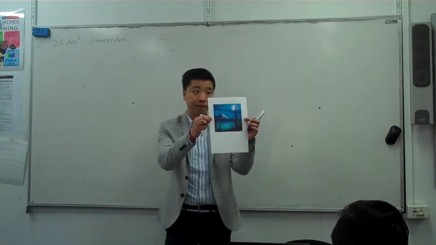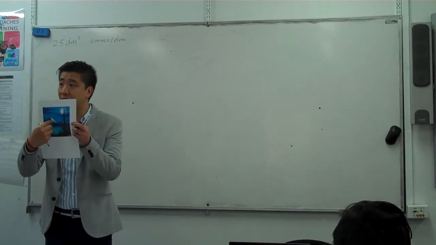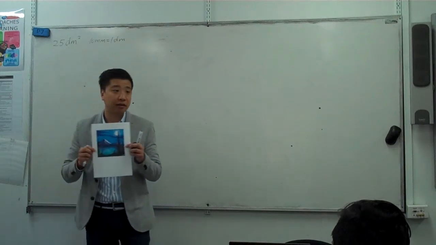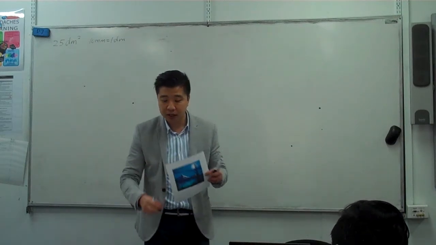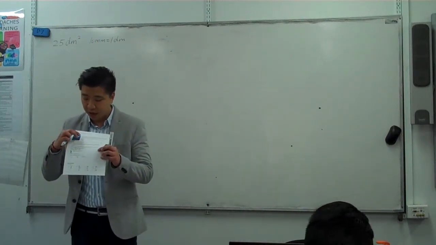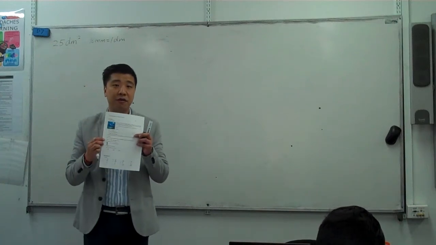And also, let's look at this inquiry question. The inquiry question said, Lisa decided to cut a square piece of cloth. So this is a square piece of cloth, a picture. If the area is 25, how long is the side? Some people said 5. Could you please have the discussion with the people next to you and then write down the reason? Because and therefore.